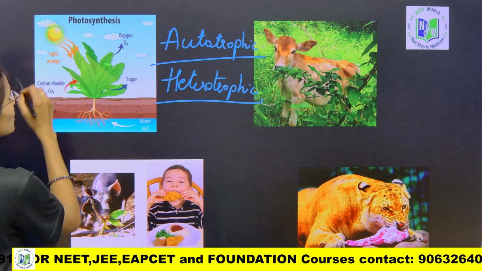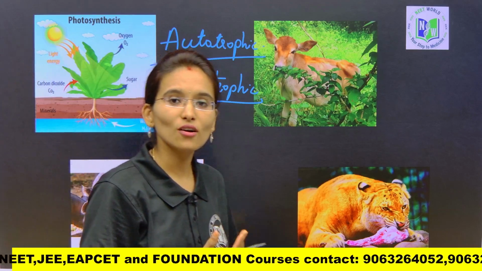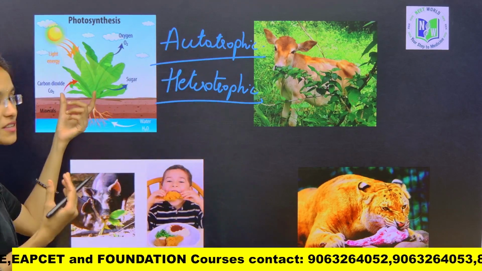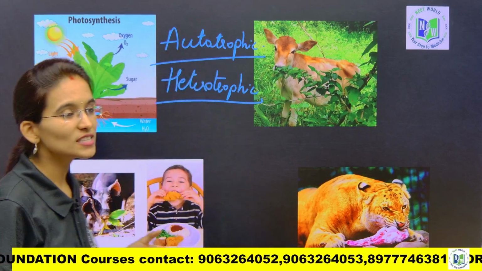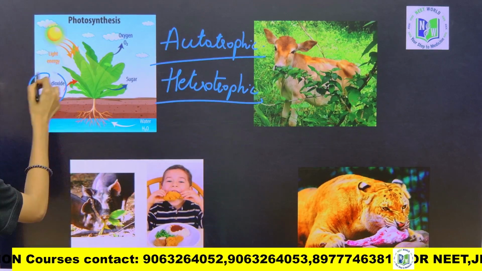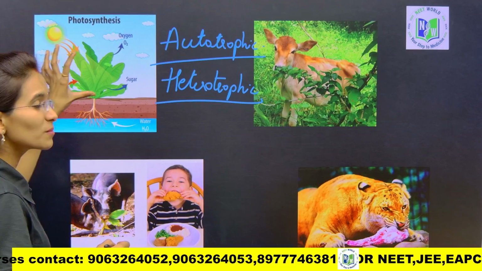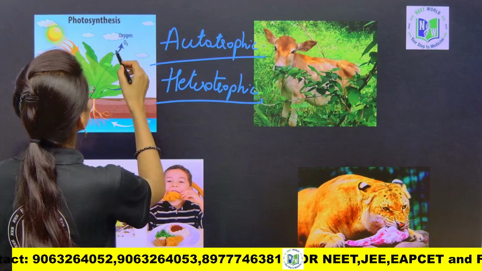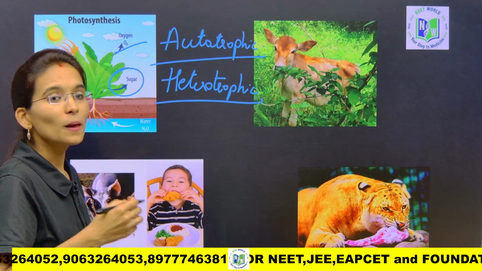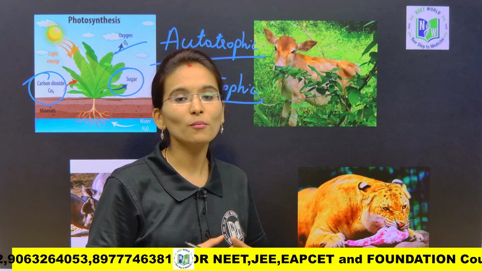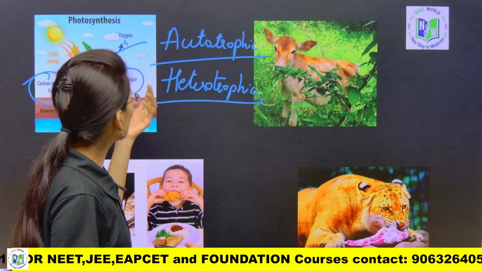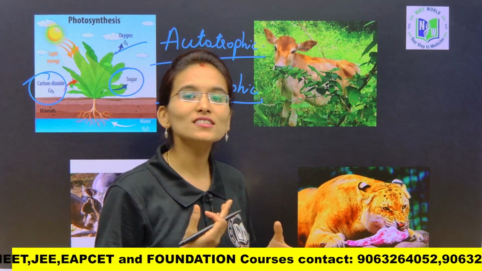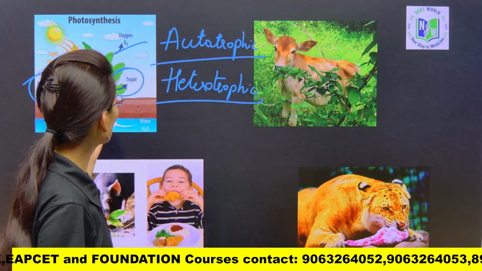Sunlight provides the major source of energy for the plants for the preparation of their own food by the process of photosynthesis. The plant takes in carbon dioxide and sunlight from the atmosphere, then releases oxygen, and prepares its own food in the form of starch and glucose, right. So this is the process of photosynthesis. By this process, plants prepare their own food.